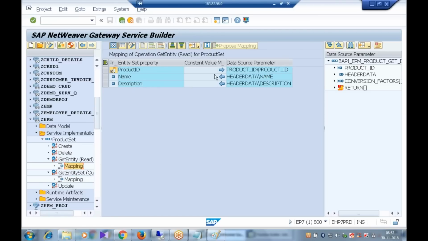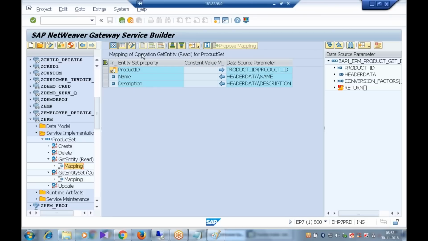Under service implementation, under entity set, right click on that particular step and say map to data source. You'll provide the function module name. The function module will be available on the right hand side, and the left hand side will be your entity set.